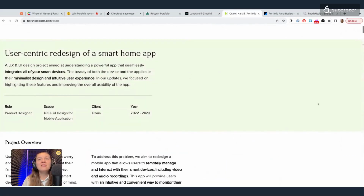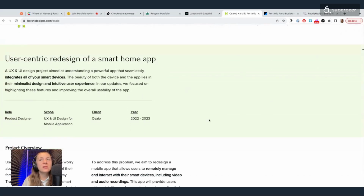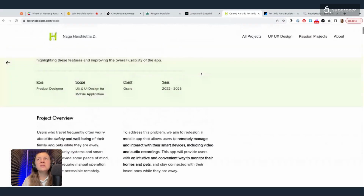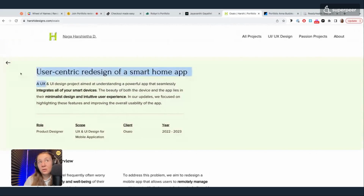Oh, okay, a very different layout right away, and very weird as well, because you have white space here and a lot of white space here. I guess it's a bug. Let me try to rescan. Yeah, that's still not great. Okay, there is a weird layout here. I like this color though, the green color. And it's really nice you mentioned the context. So I think it's good potential.